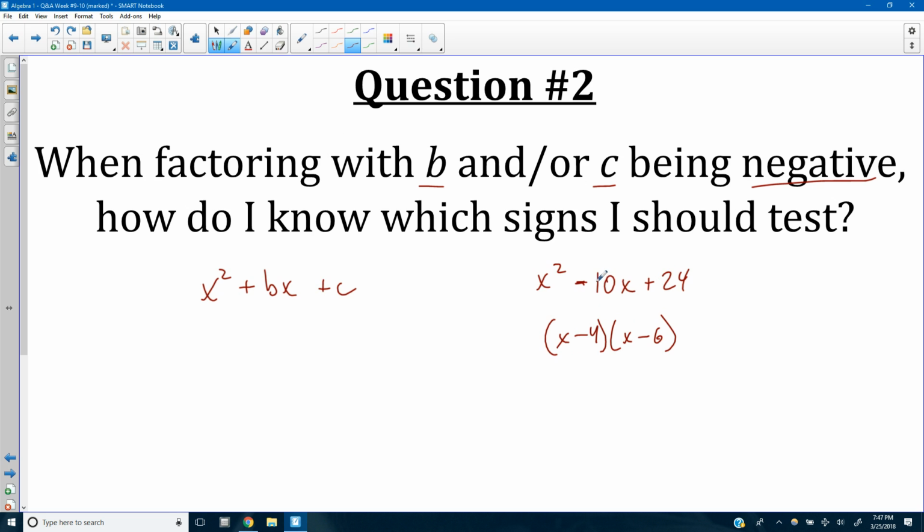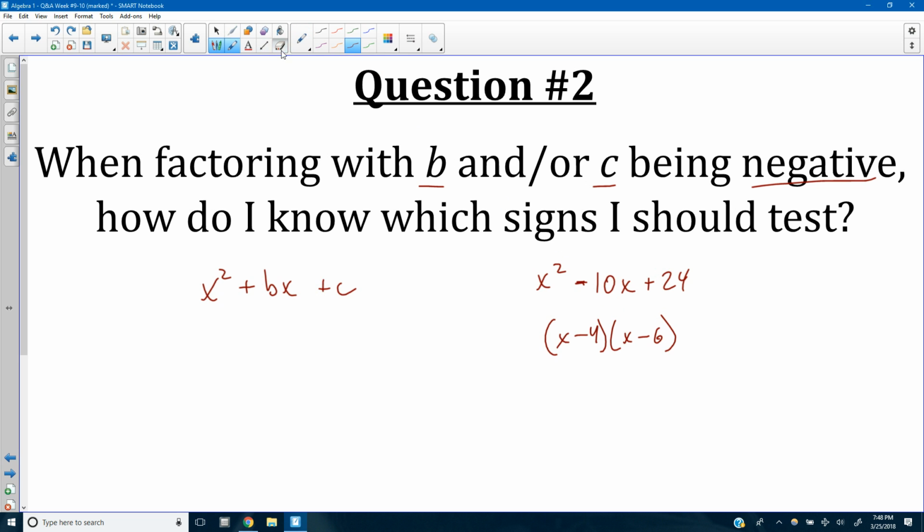And hopefully you get pretty good at that. If you need to look at this as a positive for a moment while you're doing your problems, and then you turn this into 4 and 6, and then you call it negative to make it negative 4 and negative 6, hey, if that's your method, that's fine. Whatever visual you need to understand that negative 6 minus 4 is negative 10 and not negative 2, that's great.